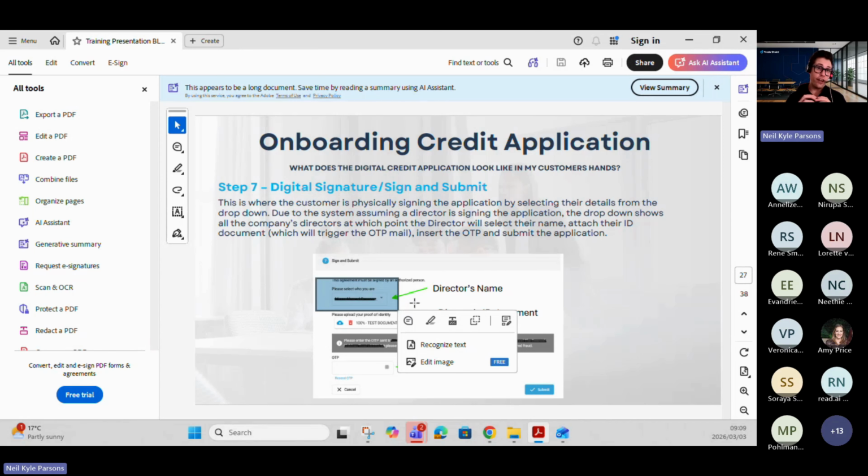All right. We are yet to run into one where the director isn't on the drop down. So if you ever do pick that up, please let the support team know as soon as you can, because that'll be the first one we've seen, and then we will deal with that. But you shouldn't run into that problem. So we've got our drop down where the director will go down, they'll find themselves on the drop down, and they click on their name, and then they're simply just going to put in their ID document.